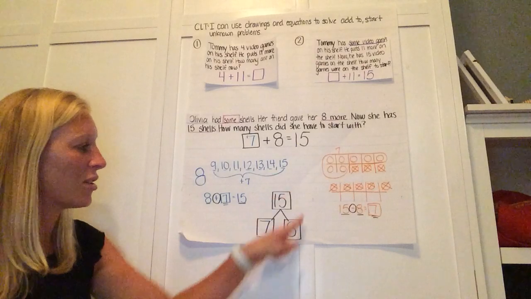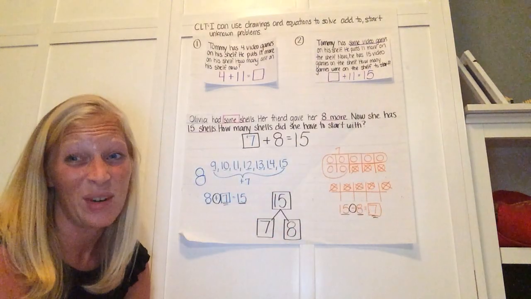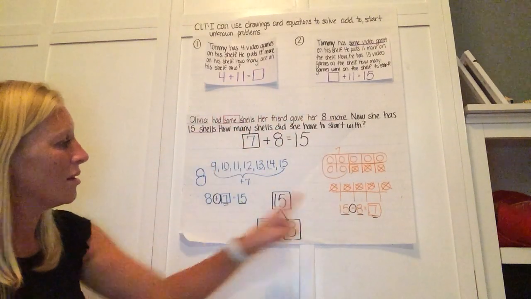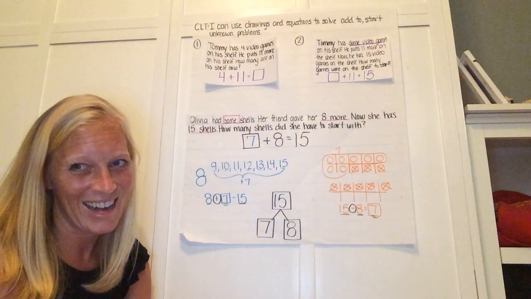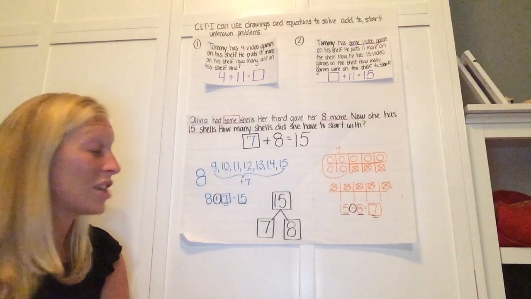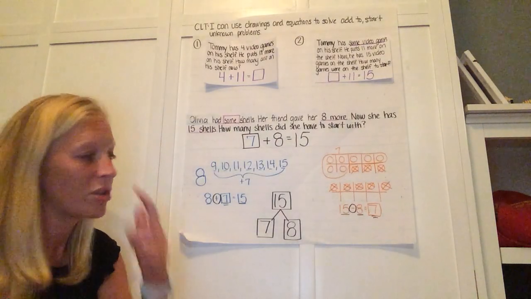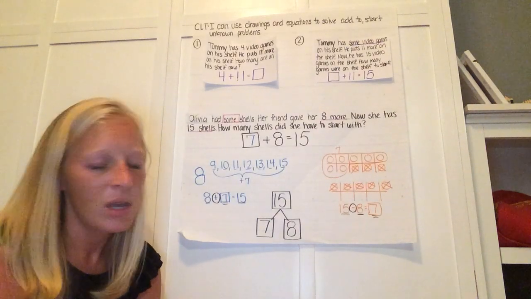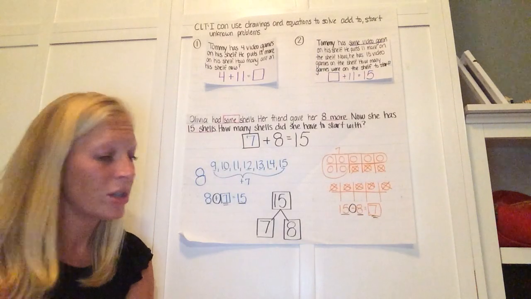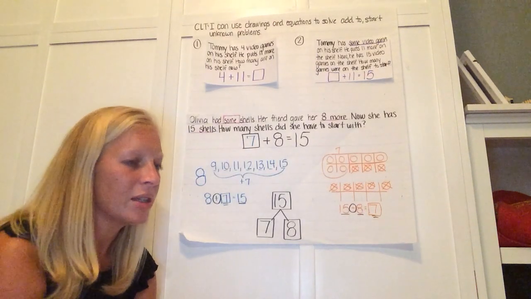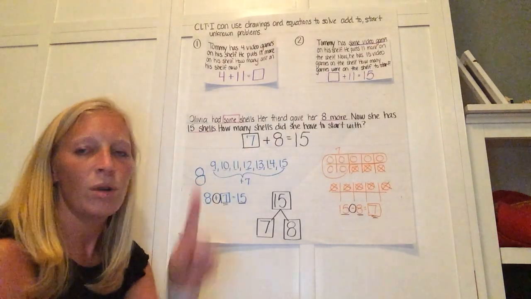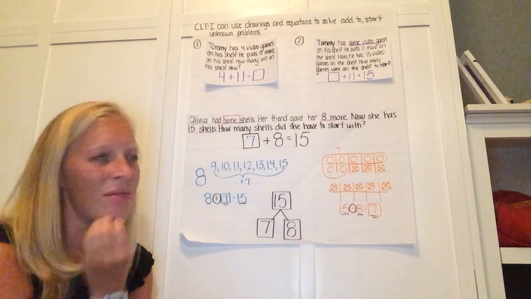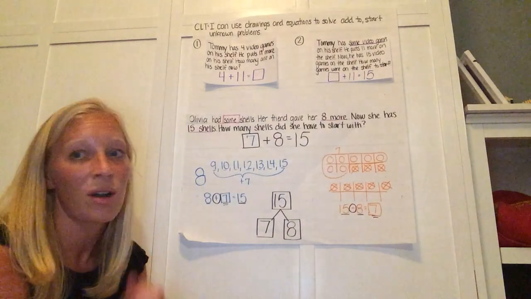But we're going to keep coming back to the relationship between those numbers and how they're connected. You guys have noticed, no matter what, that those numbers aren't changing, right? The symbol might change. We might add or subtract. But the numbers are not changing. And I want you to put that knowledge to use as you're working on your own. So, mathematicians, head on back to your seats. Go ahead. What do you know? What are you trying to figure out? Write an equation to match and then solve. I'm excited to see some of the work that we do.